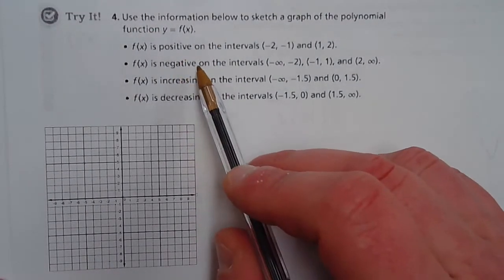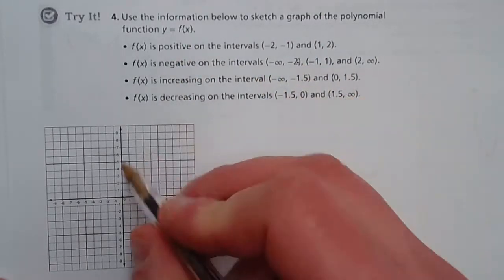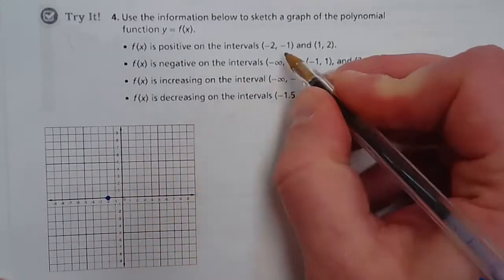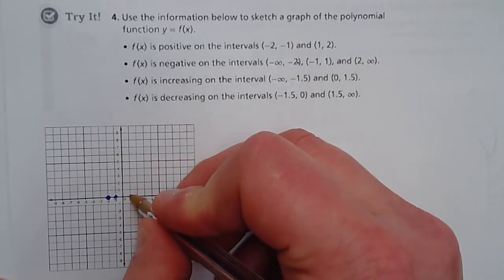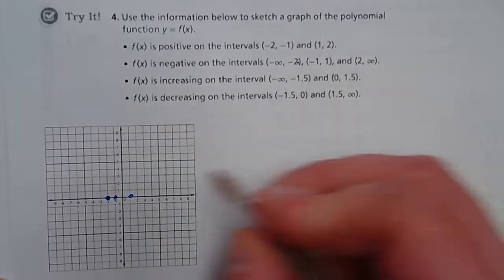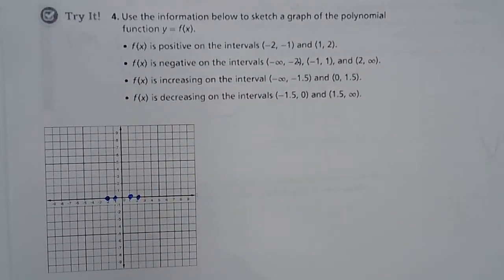So once again, as you're switching from negative to positive, these are going to be your x-intercepts. So at negative 2, negative 1, literally it's just going to be every number that's listed here. Positive 1, positive 2. So this one happens to have 4 x-intercepts. They're all packed in pretty tight together here, which is fine.